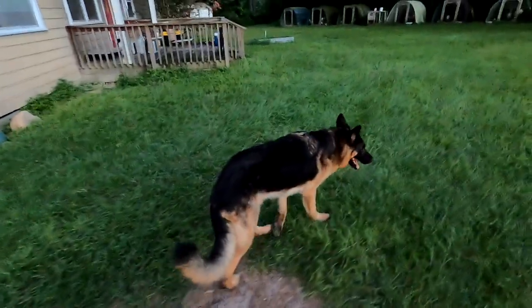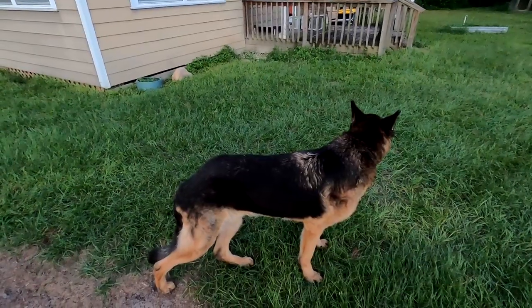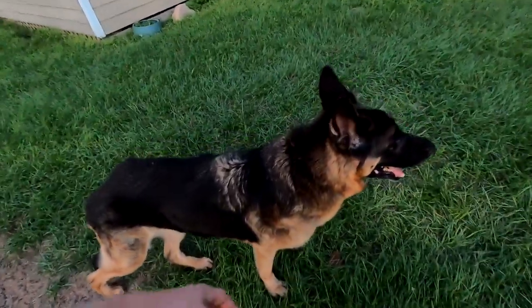Simon's our German Shepherd. He is a little bit over 10 now and still kicking. And he's a good boy. Yeah, what are you doing?